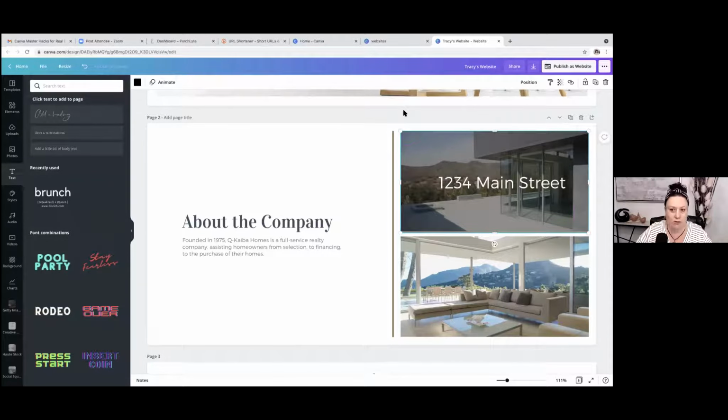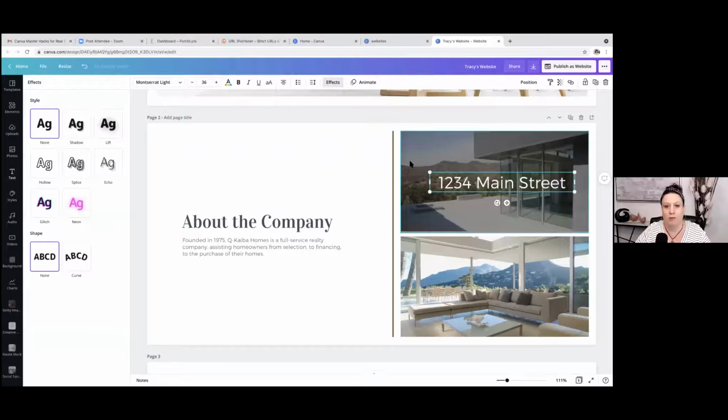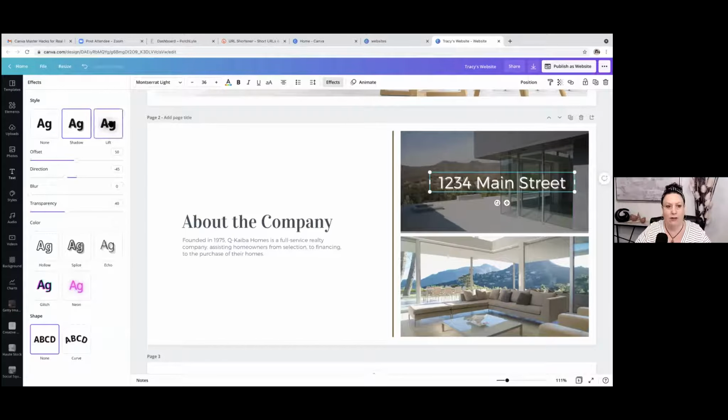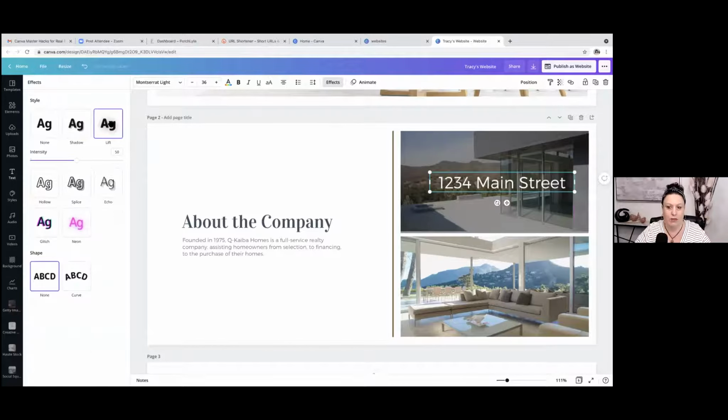I want to see what other kind of elements. Now, I'll show you some of the elements that you can do with your text. So if you want to zhuzh up your text a bit, if you come over to X here, there's a bunch of different elements that you can choose from. So I'm going to show you actually the curved text.